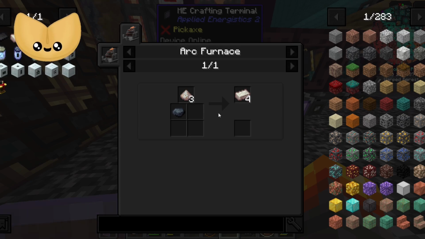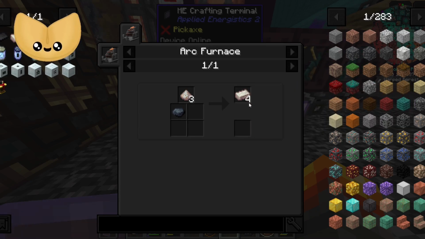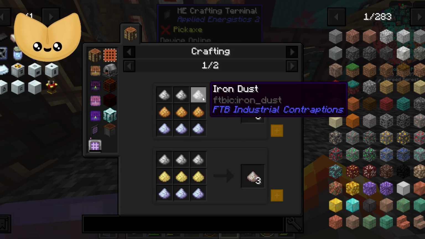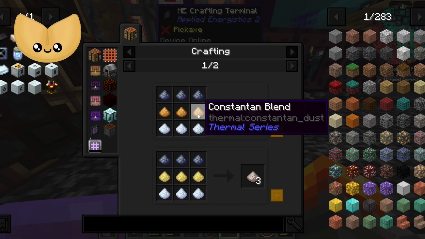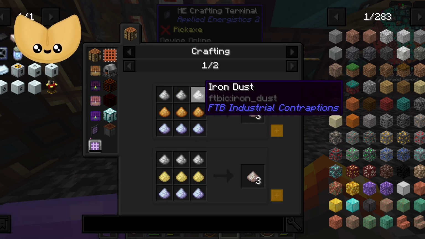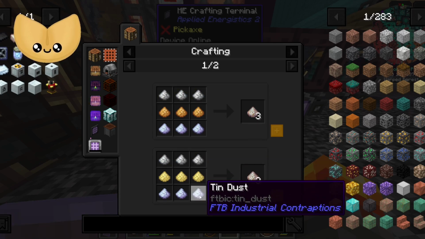So the next things that we're gonna need are gonna be some ingots. The one thing that we're gonna need is this advanced alloy, which is a mix of mixed metal blend, which can be of multiple varieties, but it seems like it's just gonna be iron, constantan, which appears to be a constant, and aluminum dust or tin, and then the iron can be replaced with lead, and then the constantan can also be electrum.